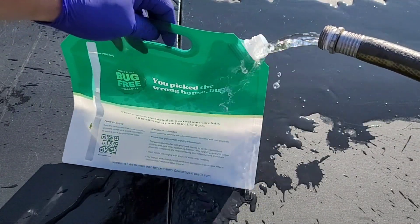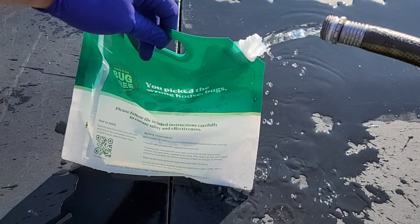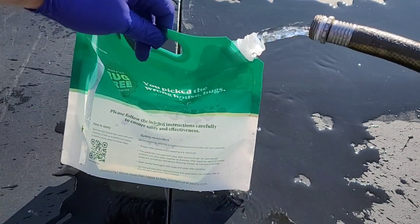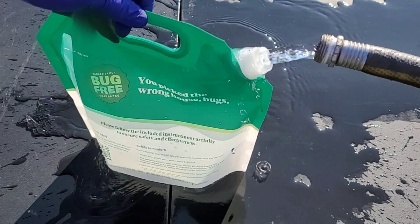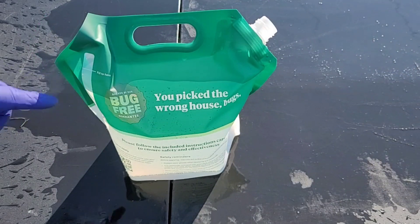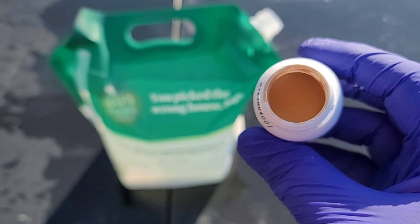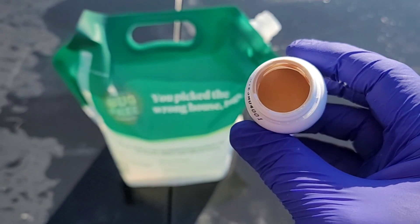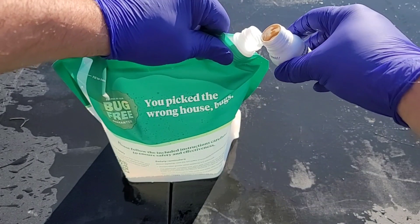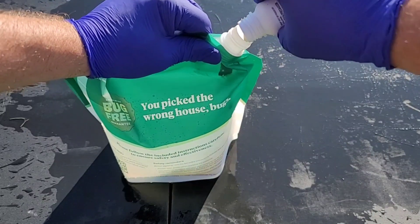I just have the garden hose right here. There is a fill line at the top — we're going to fill up the water all the way to it. This bag will start to expand as you're filling and it should end up standing on its own. I'm a little bit below the fill line because I need to add my pesticide. You add this little tiny bottle — inside you can see the brown pesticide. We're going to pour that right into our bag, carefully so as not to spill any.